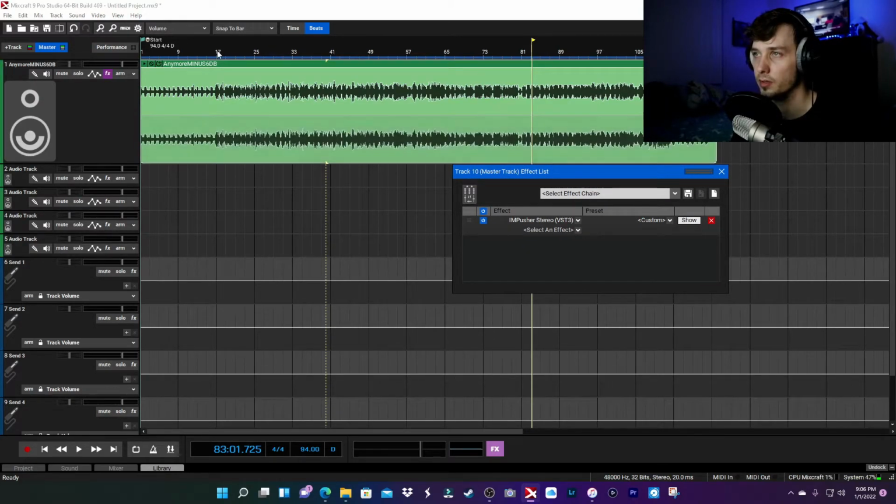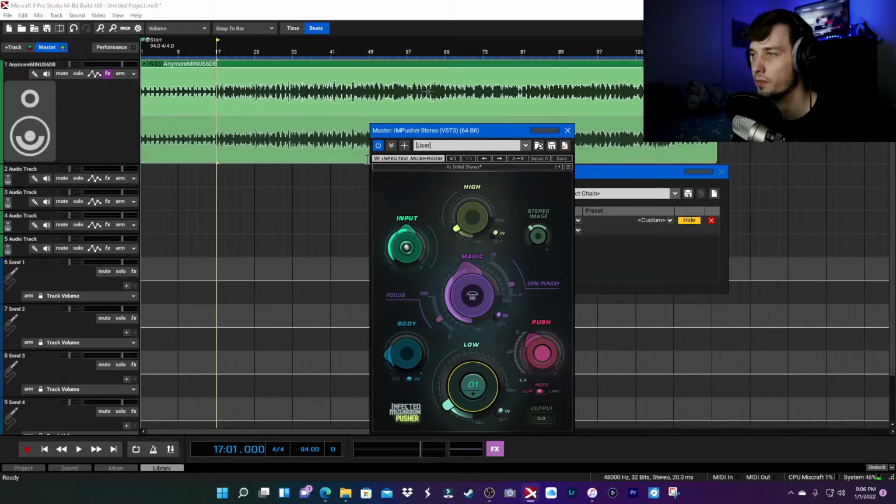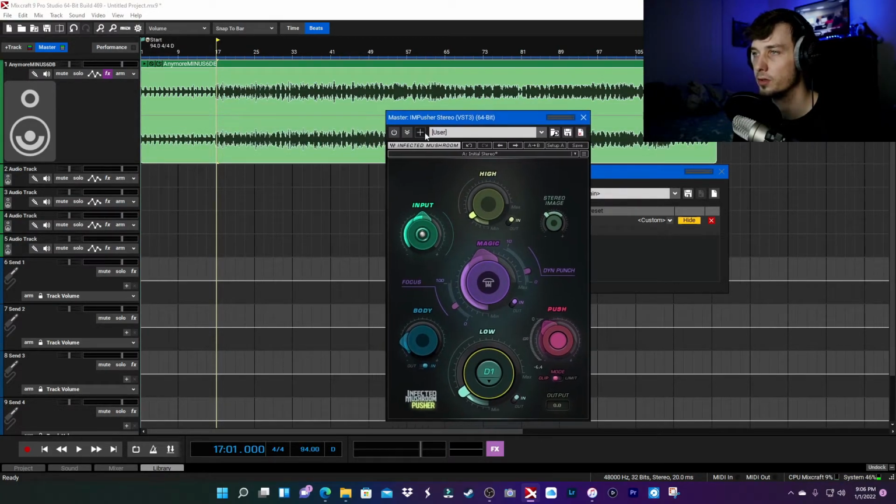First, actually, I'm going to play this, and I'm going to turn this plugin off. I'll turn it off right now, then I'll turn it on, and I'll show you the difference that all of it made so you guys can hear it. Right now it's off. Watch this button right here. So blue's on, gray's off, and you'll see me turning it on and off as I go, and you'll hear it.